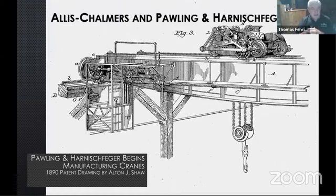You can see his 1890 patent drawing. And his innovation was really to electrically power the overhead crane. Before then, overhead cranes were largely rope and tackle, physically moving the crane up and down the tracks using cables and the like. You can see the three forms of motion of the crane. Of course, there's an electric motor located up here to cause the winch, the hoist, to go up and down. There's another electric motor that takes this trolley that runs across the crane to move the trolley left and right across the crane.